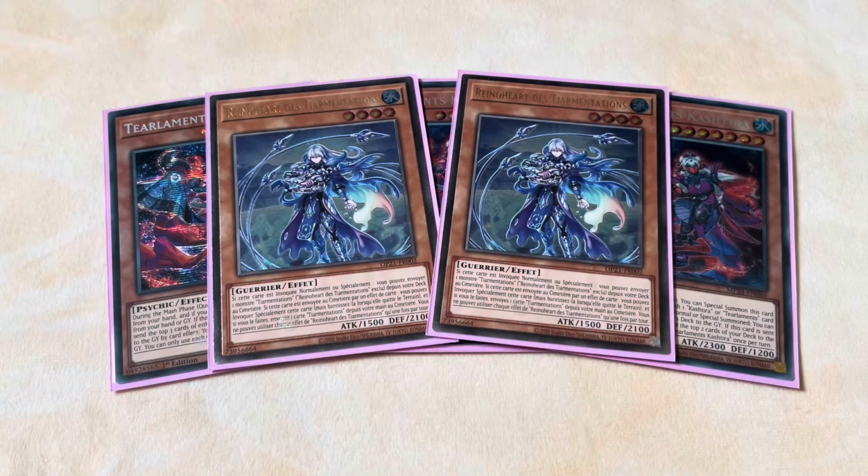So unlike normal Tearlament, since this is a hybrid version, you don't really want to focus entirely on the Reinoheart itself, especially because we are going to be lacking in the dark department, as we're going to be playing a lot of light monsters because of the Lightsworn portion of the deck. But even so, it's still a fantastic card, and even though it is at 2, we still have plenty of ways to have easy access to it. So it's not like the be-all end-all where you always want to see it in your opening hand like it would be a normal Tearlament.